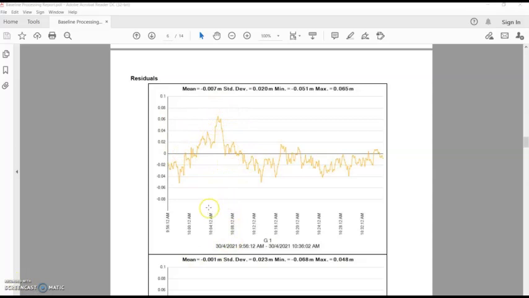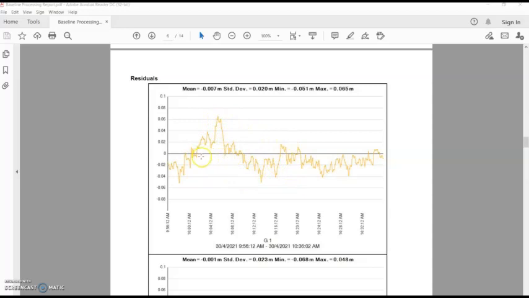Then identify the large residuals and estimate the time of observation around that large residual. For example, here the residual is quite large, around 0.06, which is around 6 millimeters, and the same for this area.